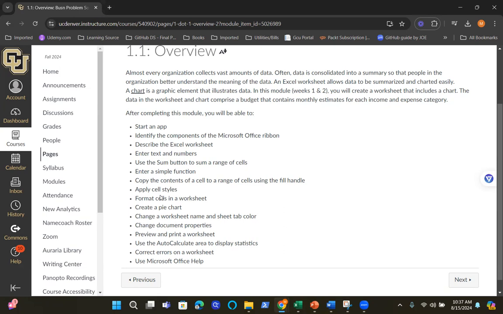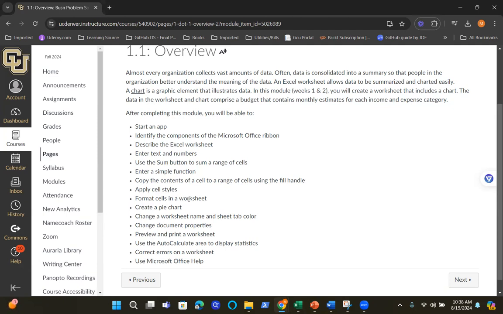We're also going to learn some formatting techniques to format cells and to format numbers. We're also going to be introduced to pie charts and how to design a pie chart. We're also going to learn how to rename a worksheet tab, color it as well, and change document properties.